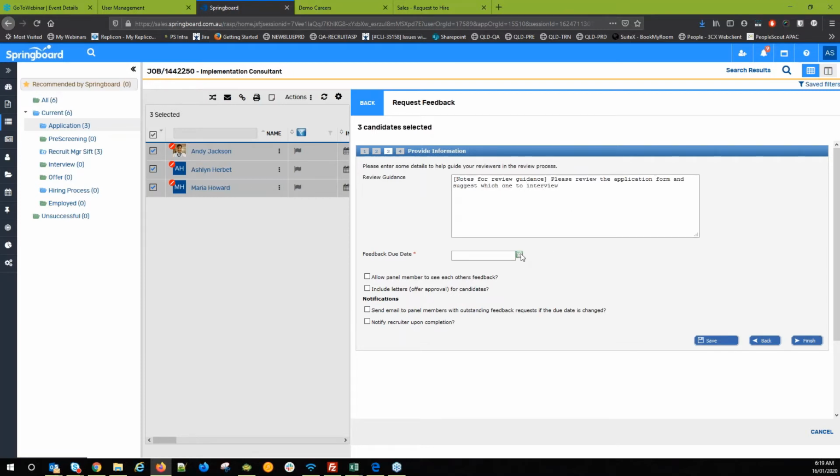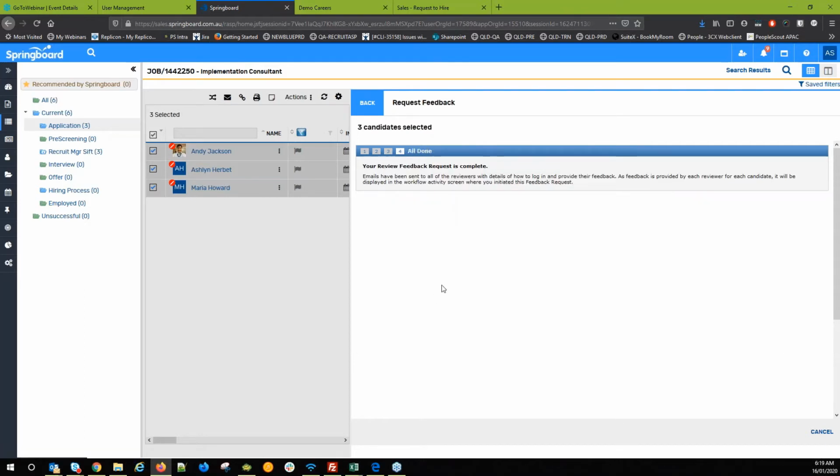You can also enter a due date so that the panel member has to complete before the due date. If they haven't completed, they're not allowed to view or provide feedback for the following candidates. Press Finish once you have confirmed, and the final page will just give you a message.